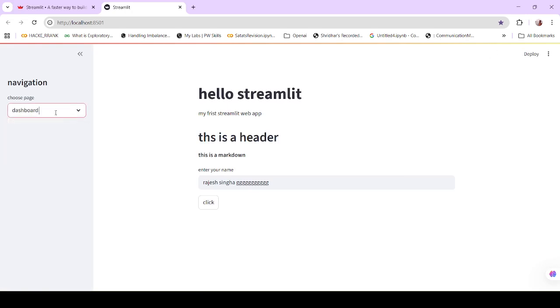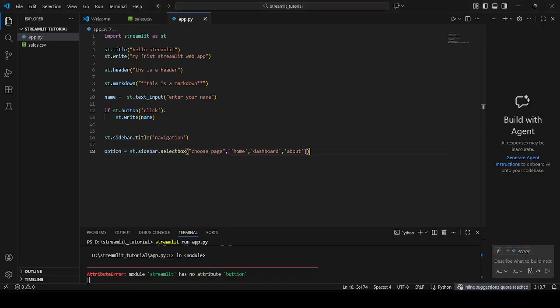You can select over here and go to that page. I'm not adding that page; you just have to create a function and put this name into this function. Whenever you choose Dashboard or anything, you will move to that page.